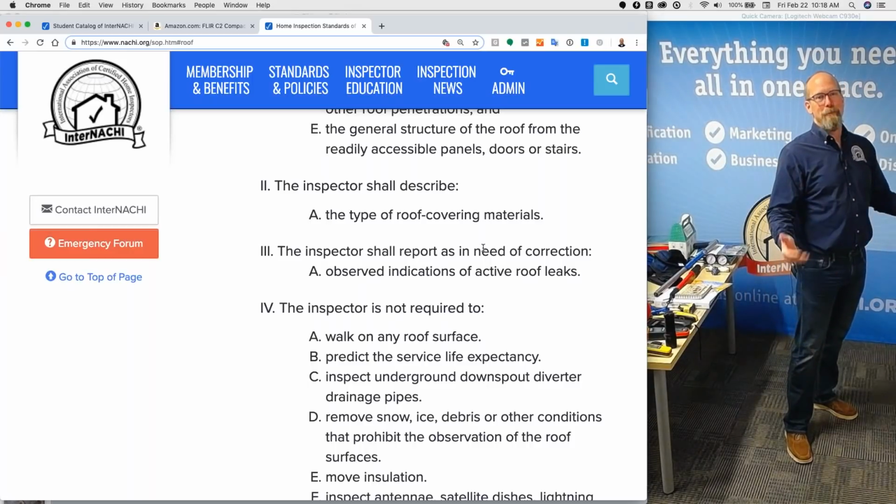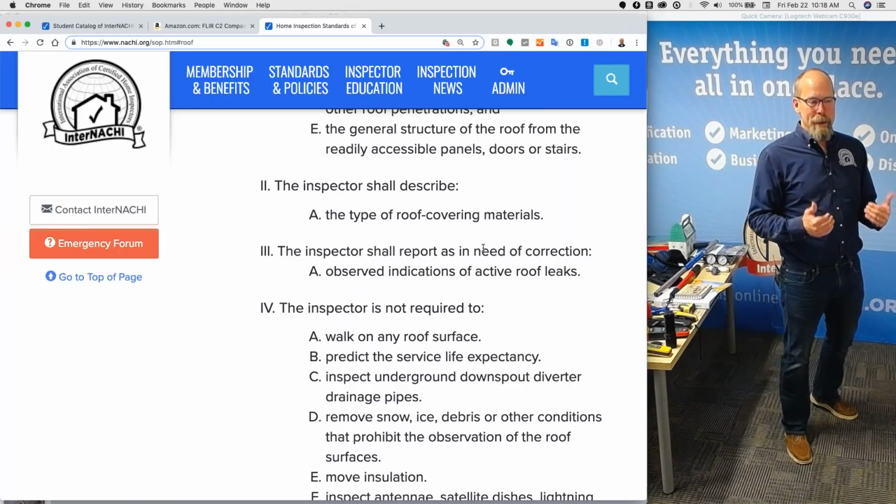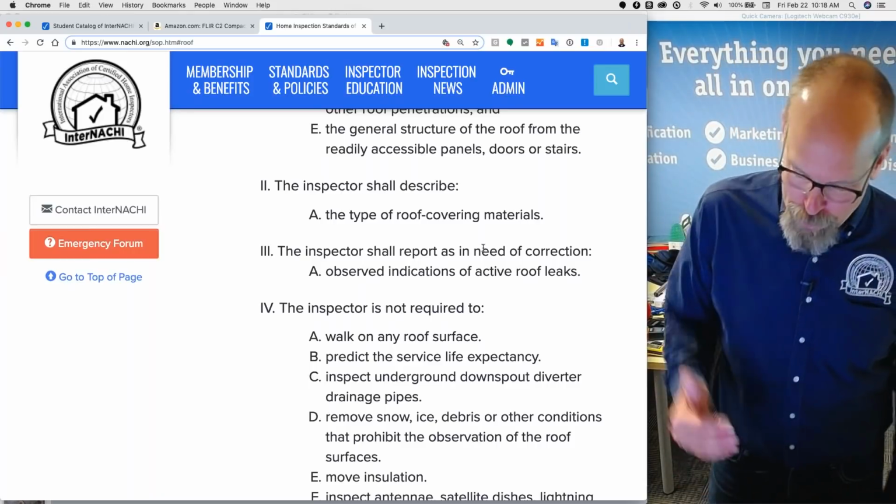So if you're selling a home, that's what you do. You paint everything. So if I actually see a bunch of watermarks, I'm going to jump on that and report it as in need of correction. I'm just going to assume it's a defect.